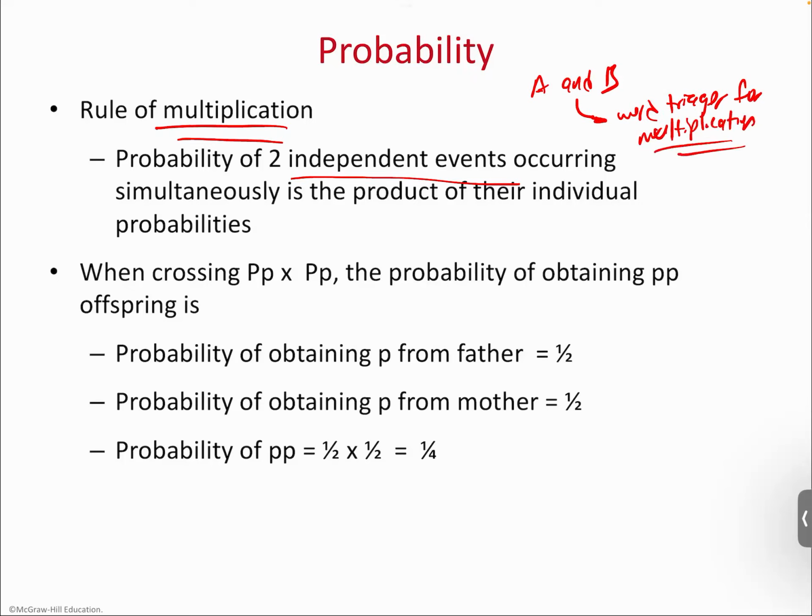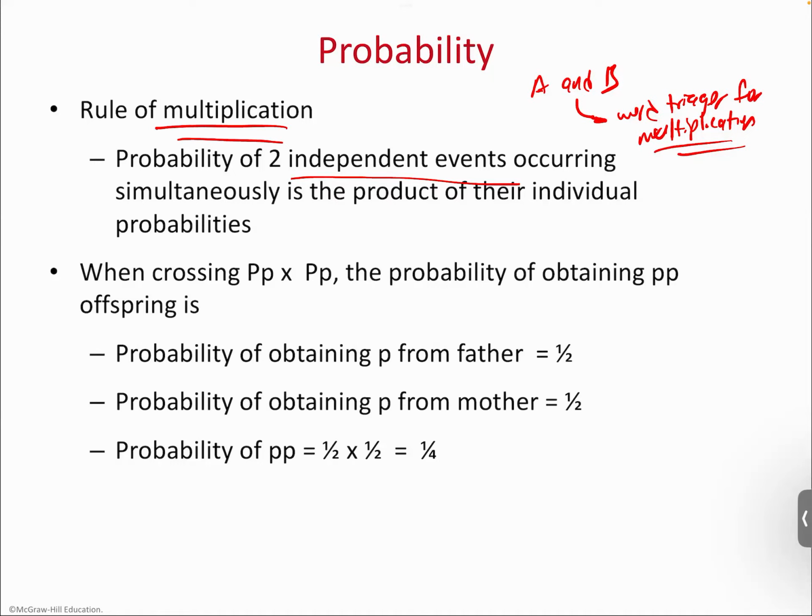So what you're asking for if you're flipping quarters is you're saying, what's the probability of flipping a heads in the left hand and in the right hand? You want both to happen, right? So that's a different ask now. You're not asking either or, you're asking this one and this one. So what's the probability there? Well, it's the product of their individual probabilities. So you multiply their individual probabilities together.